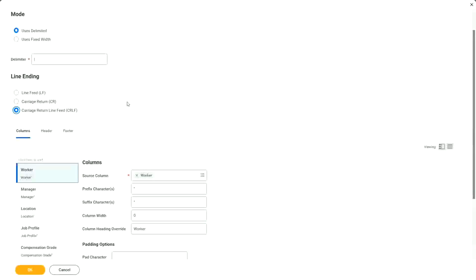I'm using a Windows system, so when I opened up the file in my system, I saw carriage return line feed. Now remember that you may have to discuss this with the recipient, with the receiving application owner. Like, okay, what is the line ending character? I can do line feed. I can do carriage return. I can do carriage return, line feed together, right?